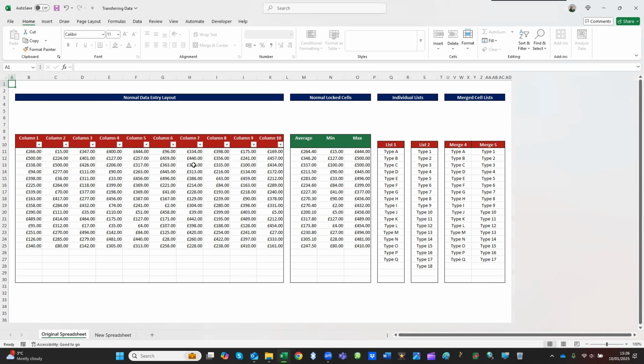And trust me, transferring your data from a corrupt spreadsheet into a perfectly working spreadsheet is a lot easier than trying to find a needle in a haystack to fix the corrupt spreadsheet. Most of the time when people send me a corrupt spreadsheet saying it's broken, this is what I do. I transfer it onto a clean copy that I've got and send it back again. I very, very seldom try to find the problem because it can be a needle in a haystack. It can also be multiple problems, and I don't always find all of them. So it's far easier just to use a new clean template.